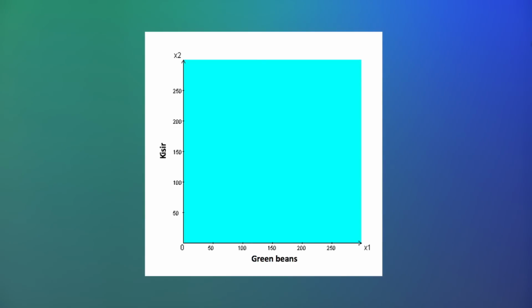Let's look at this from a plane geometry perspective. x1 represents one dimension and x2 represents a second dimension. So we are working in a two-dimensional space. The two dimensions x1 and x2 are represented by the right angle axis. If we graph these inequalities, for x1 greater than or equal to 0, the solution space is any value of x1 that's greater than 0. Basically, any value to the right of the point 0.